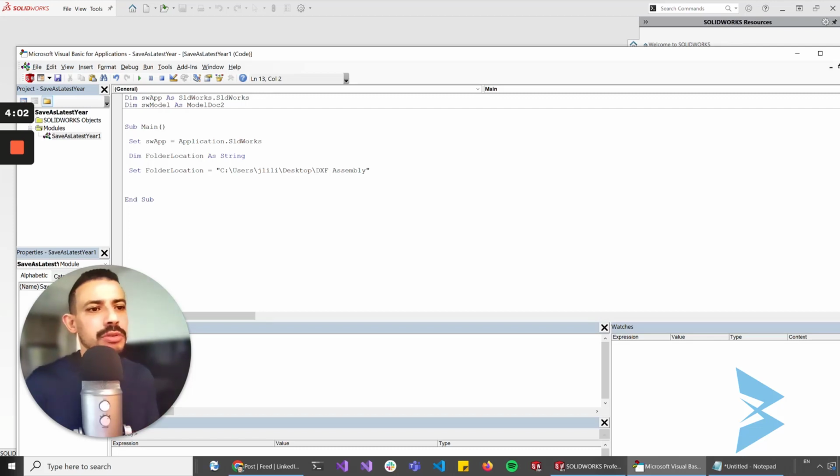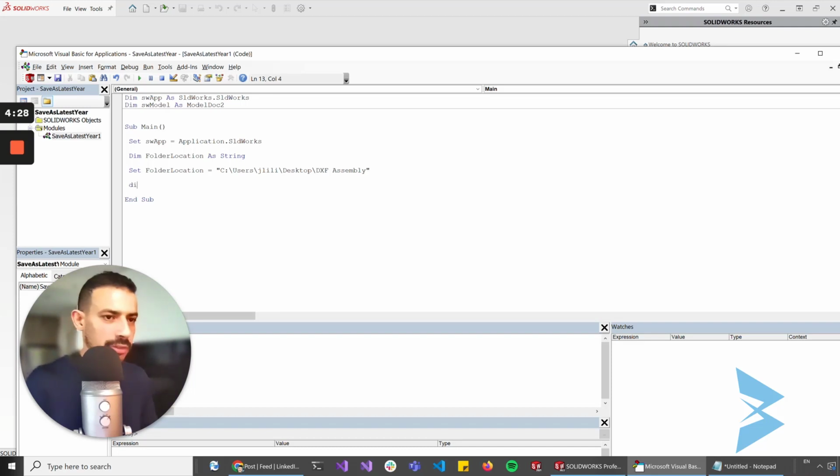So this will be the folder location that we are going to traverse, and we need some logic that's going to do the traversal of the folder. So we're going to use a VBA library called Scripting.FileSystemObject. That could be the subject of another video. I'm just going to run through this pretty quickly, and it's like 4 lines of code, so we shouldn't really dwell so much on this because this falls a little bit outside the scope of what SOLIDWORKS API programming is about.